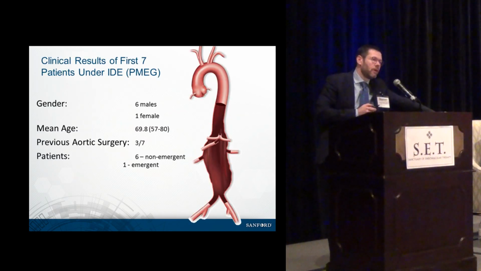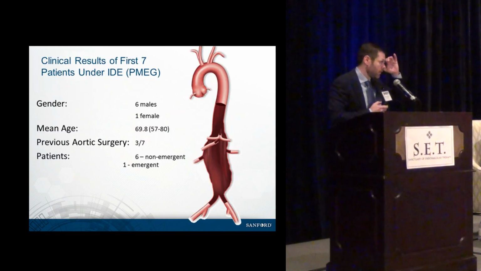So up to this point, we've treated 7 patients. We're going to do patient number 8 next week. 6 men, 1 female. Age distribution, as you can see. Almost half of these patients have had some previous surgery. One of these patients was emergent. She was having active back pain.